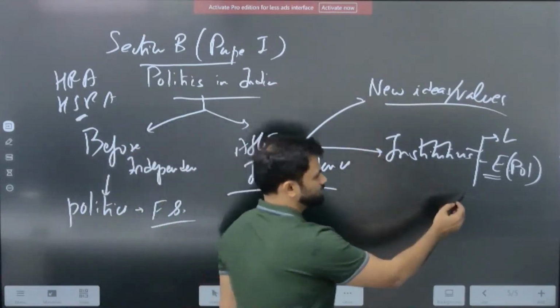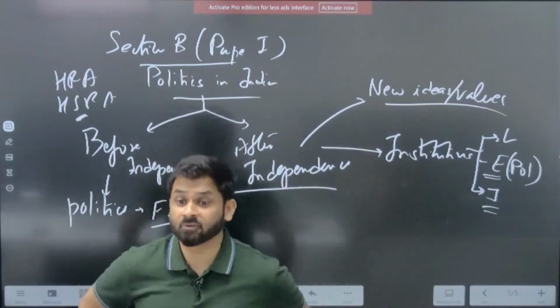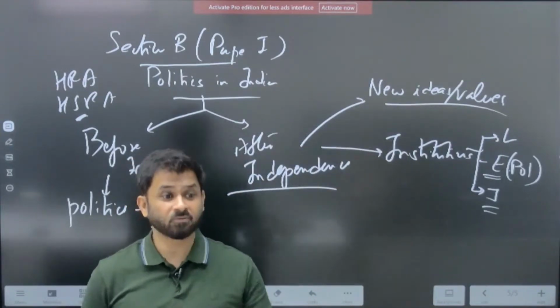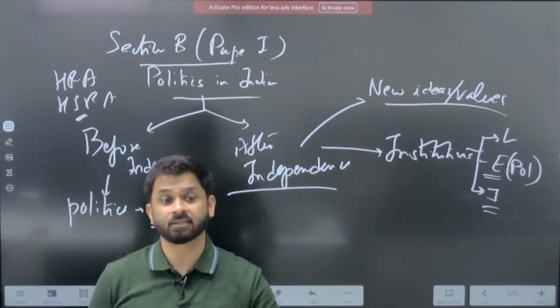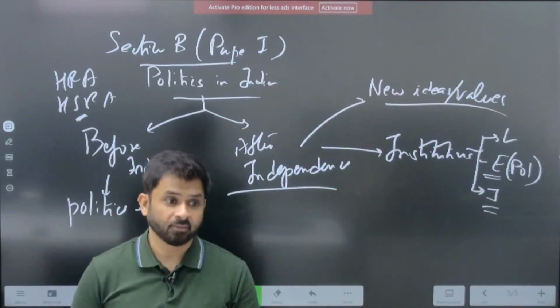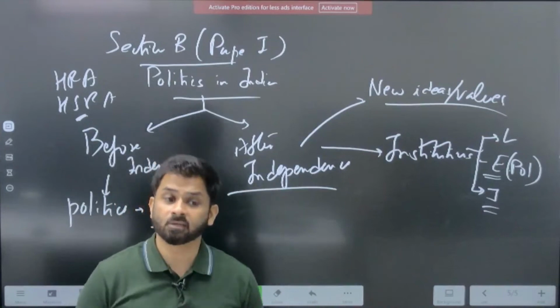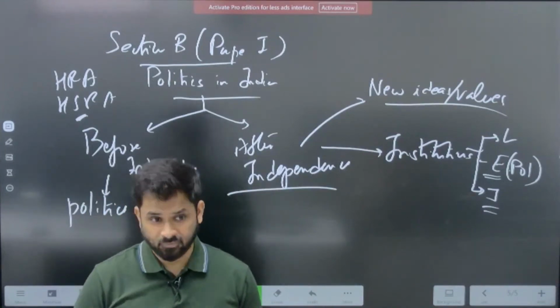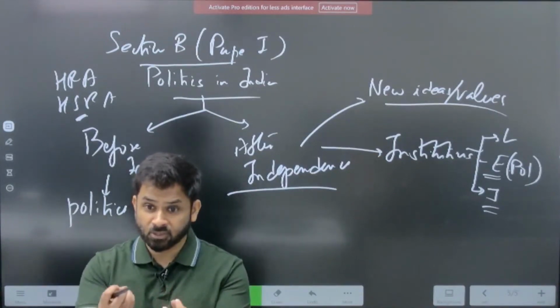The institutions of the legislature and judiciary will also come, no? Because in the judiciary also there is politics. For example, whether to have the collegium of judges or not. There are certain decisions which are determined politically. There is also judicial activism. Why did judicial activism happen? Because the other institutions were not performing properly. So briefly, there are judicial review, judicial activism, then the politics between the judiciary and the legislature.